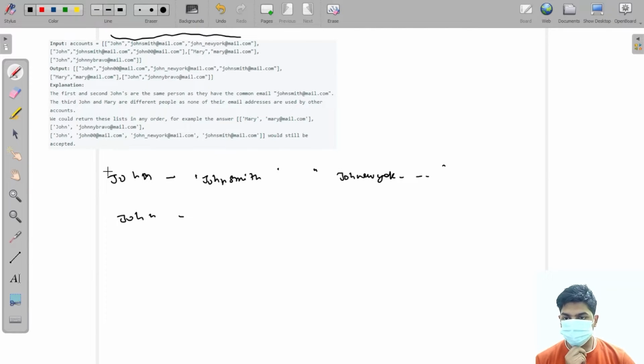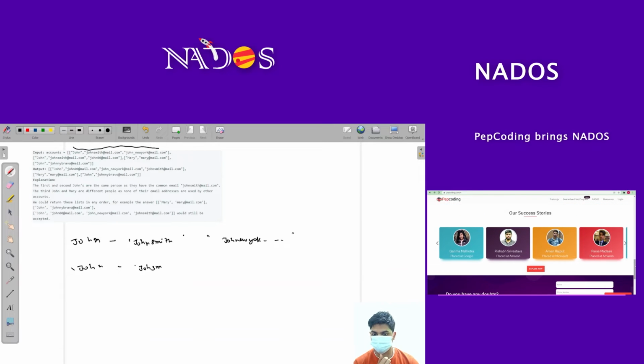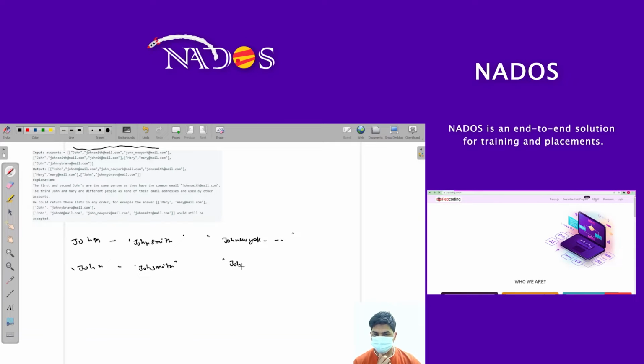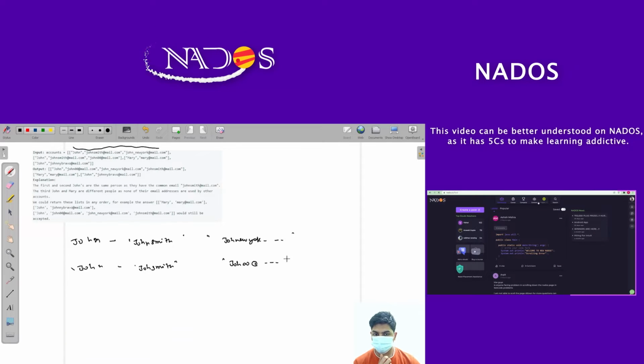We have to merge, which means some accounts can be merged. How they can be merged is that if we check two accounts, let me write the emails over here also. Here it is also johnsmith@something and john00@something over here.